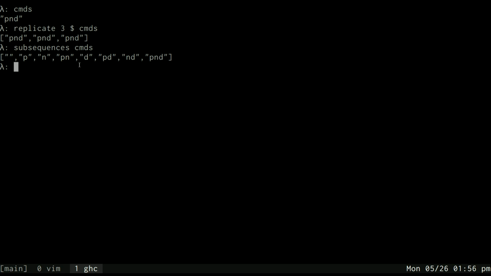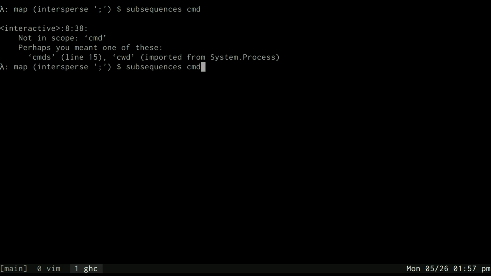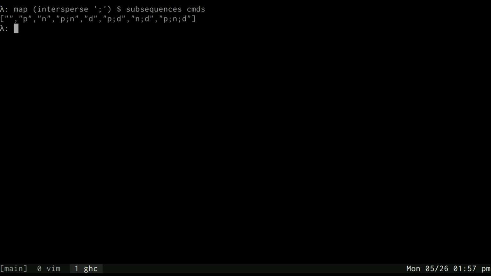So it's not flipping these. But for now, let's just work with this, and we can edit it later. Let's try to map intersperse with a semicolon over the subsequences of commands. So now it's separating them by semicolons, which is good. And these could all be valid commands.